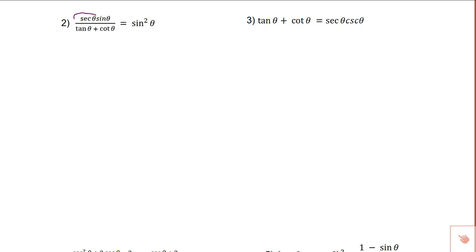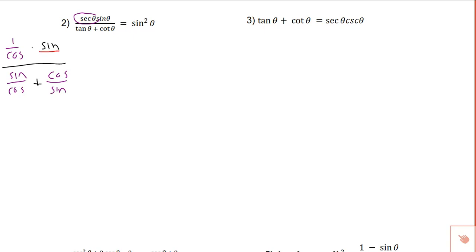So I'm going to change this secant into 1 over cosine, and then I'm going to bring the rest of the problem down, which was multiplied by sine. I'm going to change the tangent into sine over cosine, and I'm going to change the cotangent into cosine over sine. And all of these were written on the page before as the most common identities that are used in this process. I have a lot going on here, so I'm going to work with the numerator first.